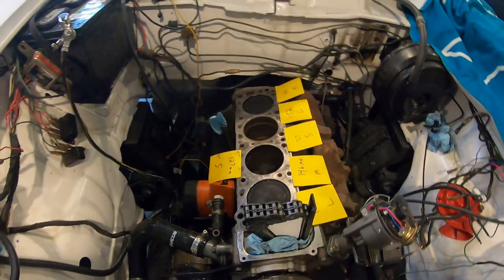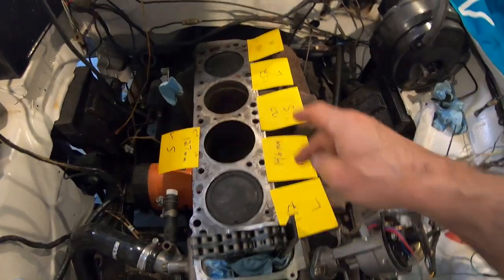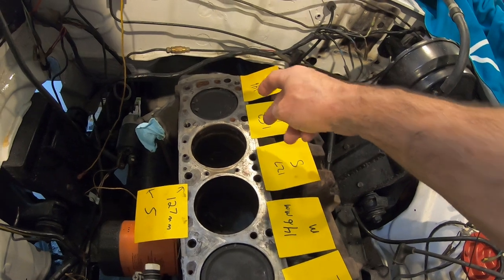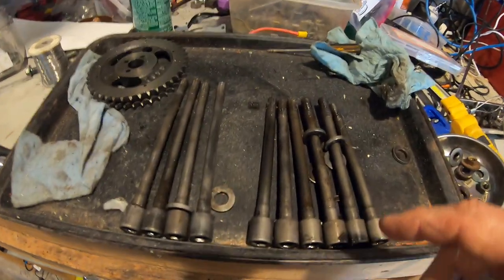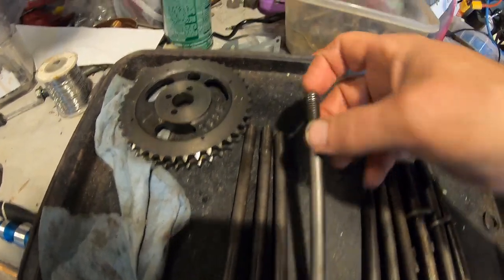So the early 70 and 71 L16 seem to have 3 bolt sizes. The newer ones have 2 bolt sizes. There's long, medium, short, long, medium, short. So somebody put the medium one in the wrong hole. I think it was in this one. The medium was in here and it popped the threads out, well, damaged the bolt. Here's the 3 bolts. You got 6 shorts, 2 mediums, 2 longs.